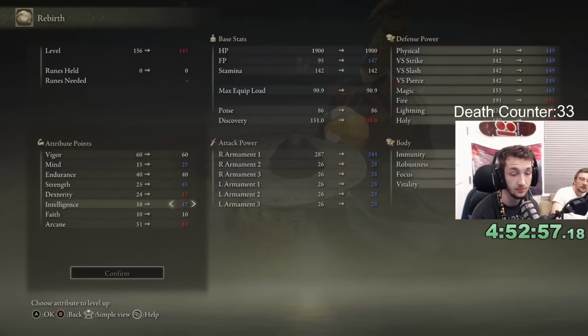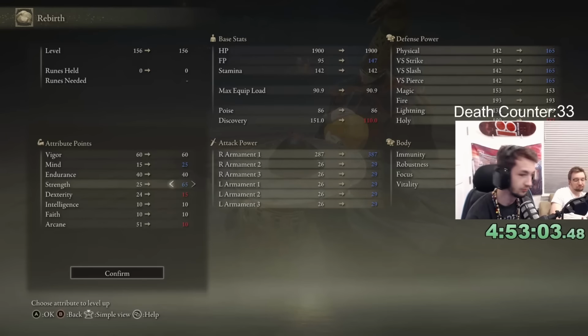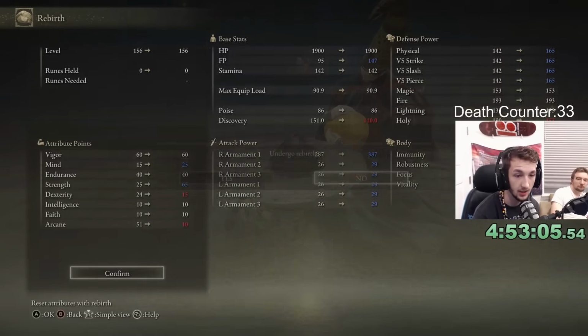The best scaling for damage on the dry leaf arts is actually strength. Since I'm not proccing my status effects, I respec into a high strength build for max damage and settle in to get good at Messmer.